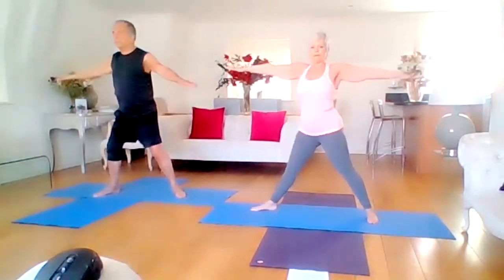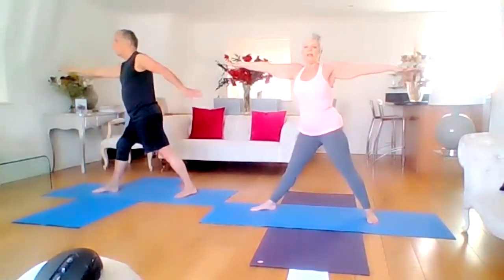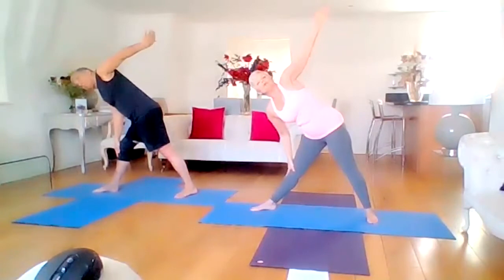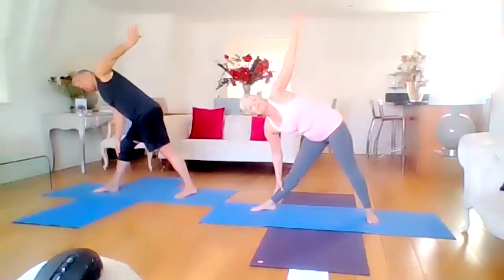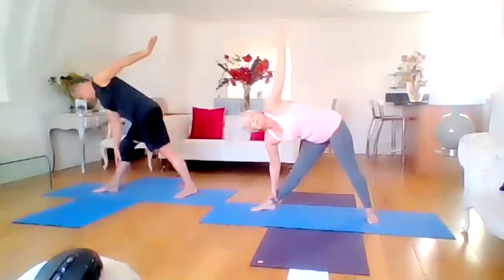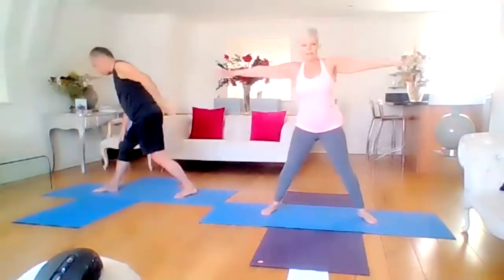And then we turn the opposite direction. Nice, easy breathing. Inhale, exhale, lengthen. And we find our first movement. Engage the core, engage the legs. Focus on the back edge of the back foot. Nice, easy breathing. And then subtle bend of that knee, we come back to the center.